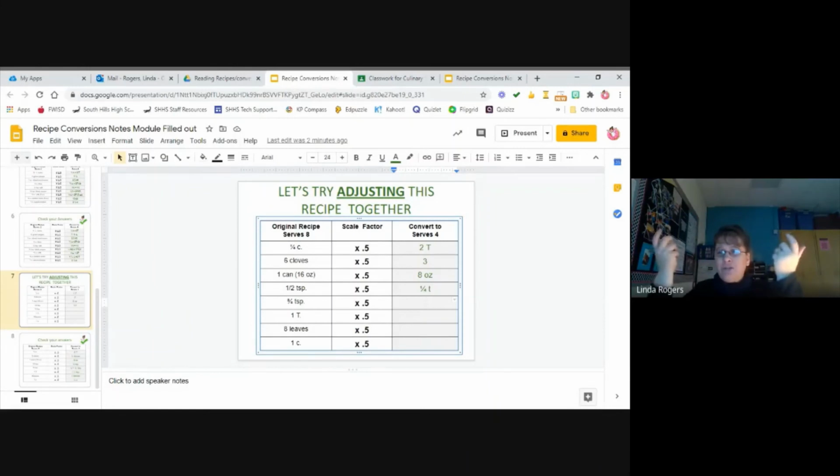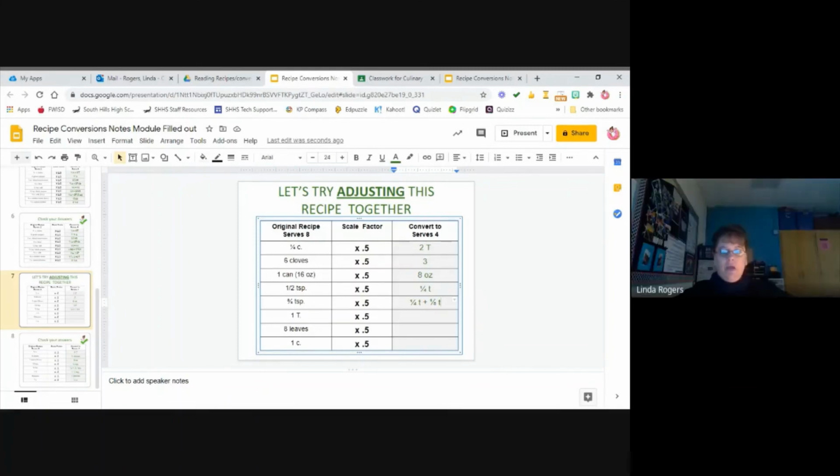See, I get pictures in my head when I'm doing measuring. So I picture it as 3 1/4. I divide it in half. That leaves me 1/4 and then half of a 1/4, which is an 1/8, right? So I'm going to have a 1/4 of a teaspoon plus an 1/8 of a teaspoon. Does that make sense? Do you see how I did that one? I was trying to do a picture, but I don't have anything to draw a picture for you.